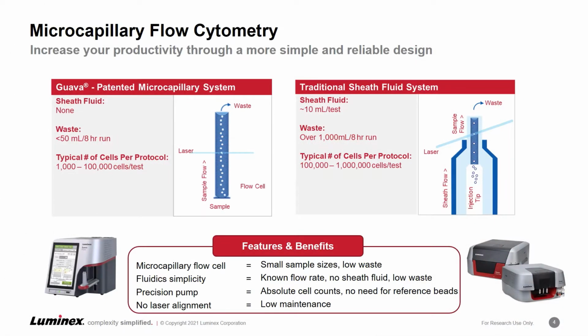The Guava Muse and EasyCyte instruments use a patented microcapillary design to provide simple and reliable results. The microcapillary eliminates the need for sheath fluid on our systems. We pull the sample through the microcapillary into the positive displacement pump that allows us to know exactly how much volume has been acquired, which further allows us to determine the absolute counts for each sample without the use of reference beads. Additionally, the microcapillary technology allows for small sample sizes, which preserves your precious cellular samples and produces low biohazardous waste.